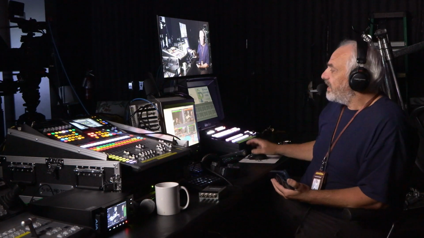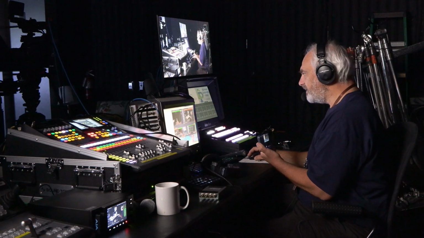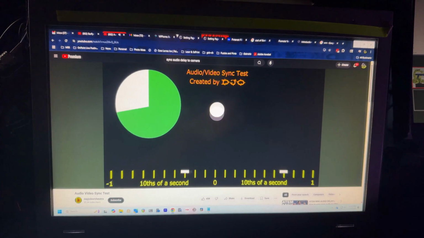So we downloaded an application called Catch and Sync. I believe that's what it's called on the Apple Store. And we simply video something that's happening that has a video and an audio signal. Now, one of our favorite things is on YouTube. It's just a little bouncing dot and it makes a beep. So let me show that over here.